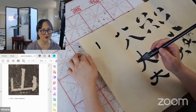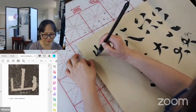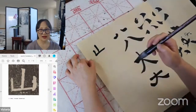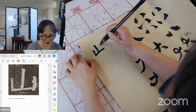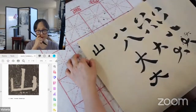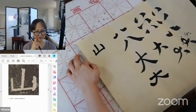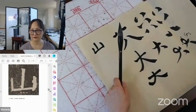And then two small mountains, but in order of left one first, and then fold it, become horizontal like the earth on the bottom. And then the other mountain, the right hand. To make those two a little bit different, the right one is usually larger, taller, a little bit bigger. Any character normally at the ending, right? I talked about the whole thing at the end, a little bit heavier, gives you very stable looking things. At the end.